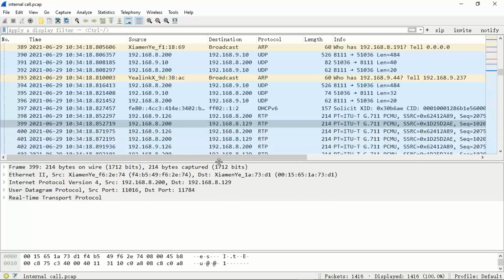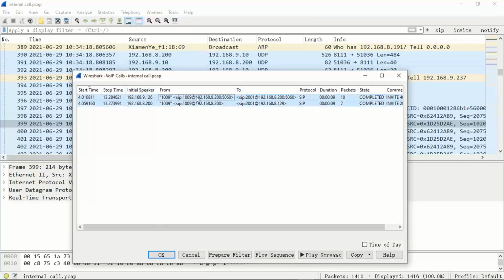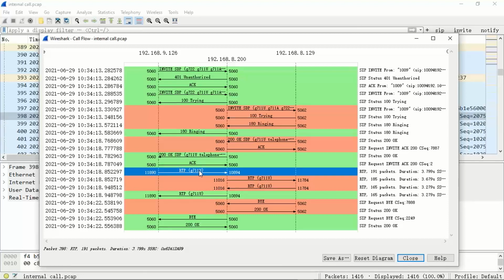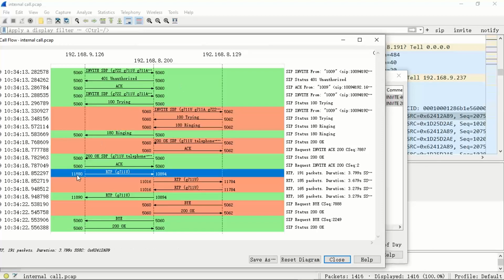All right, so for RTP streams, there are also two different ways. The first way is to check the VoIP calls, check the telephony, and you can see here, as I say, there are different ports for RTP streams. You can just write them down. You can see 11890, 10894. So if something is wrong, maybe because of latency, or the network makes these RTP streams from this SIP phone to the PBX quite strange, and you want to check this RTP flow, you can just take down these two numbers, 11890 and 10894.